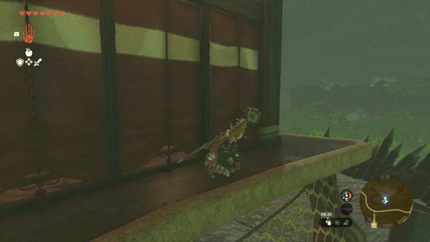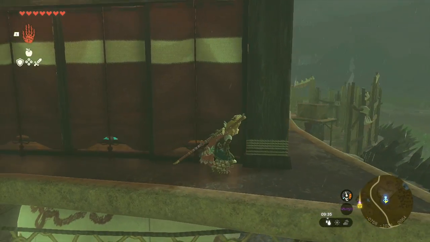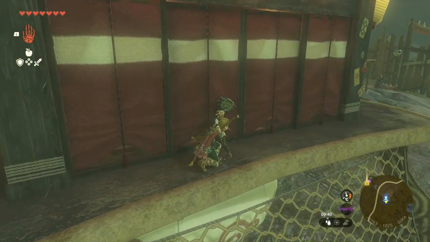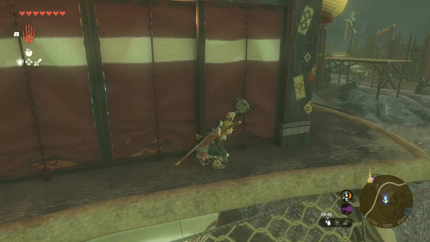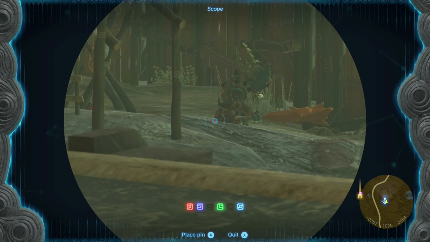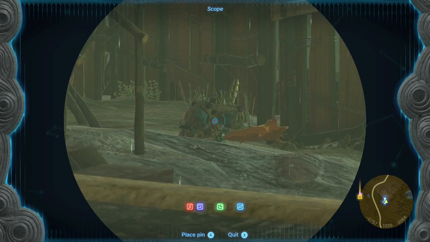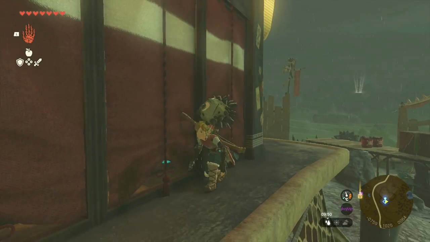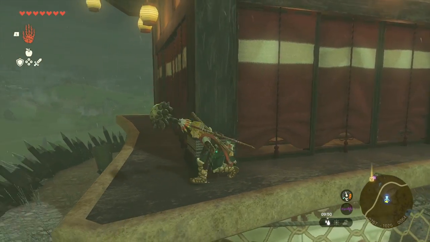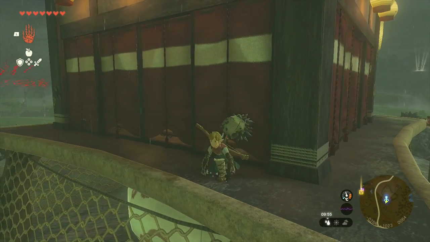I'm somewhat hiding at the moment, and that's because if I show you around here, I am behind a giant bokoblin camp. And they're all pretty chill at the moment, doing, I don't know, whatever that is. But I don't want them to spot me, so I'm just going to slowly creep back around to the other side down here.